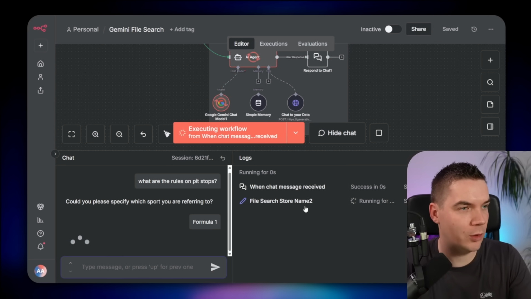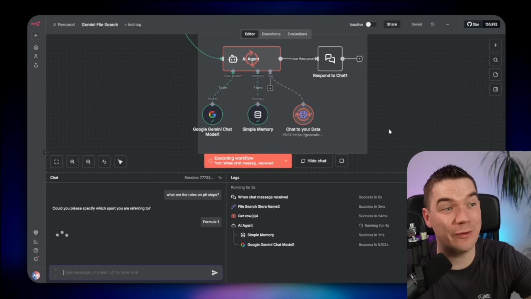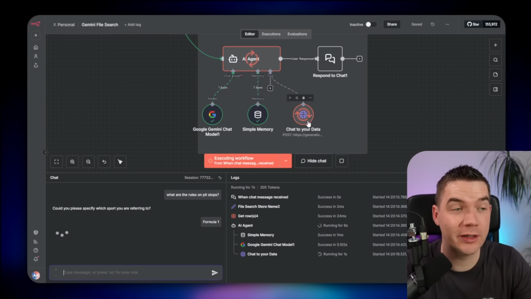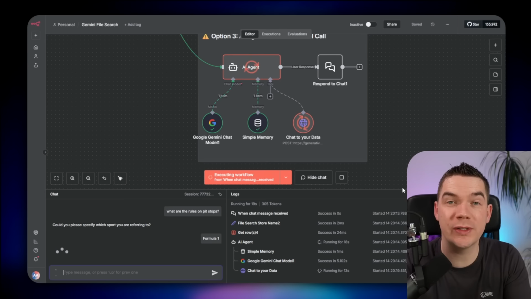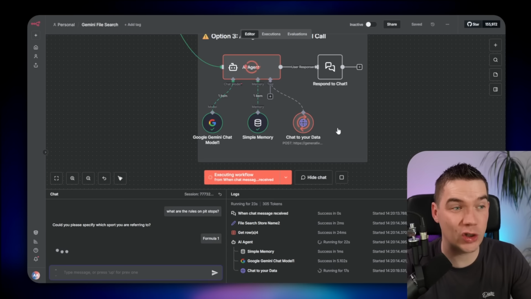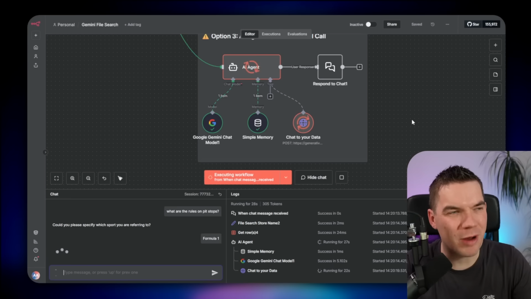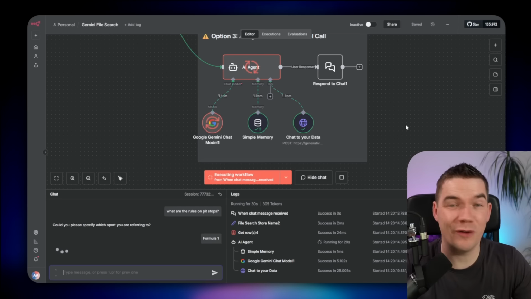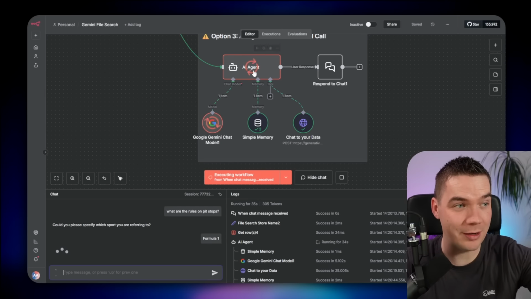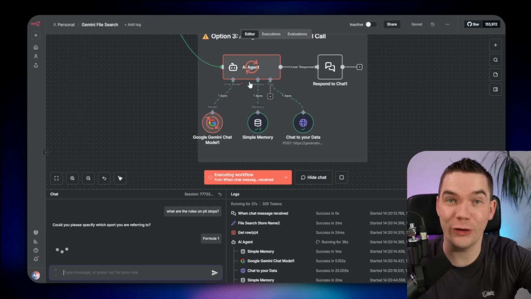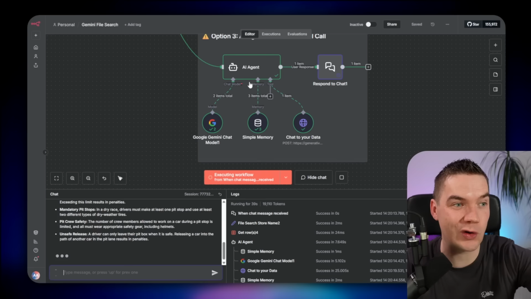So we'll say Formula 1, and then the agent passes in Formula 1 as a metadata filter into the generate content endpoint. So this is one of the ways that you can use Gemini File Search within N8N, is to hook it up as a tool call for an agent. The problem with this approach though is that you have multiple agents. So this is the main agent. I'm actually using Gemini here, and it's calling another Gemini agent that has the file store attached.